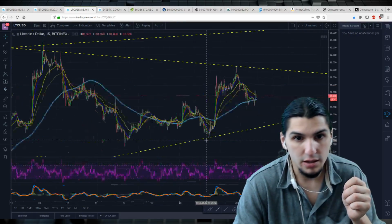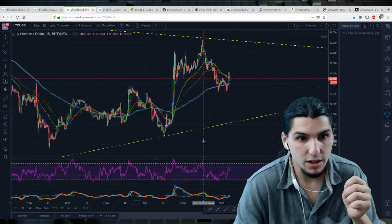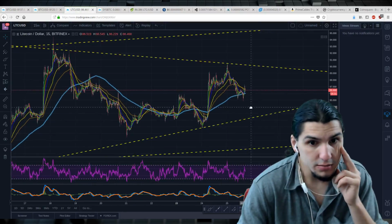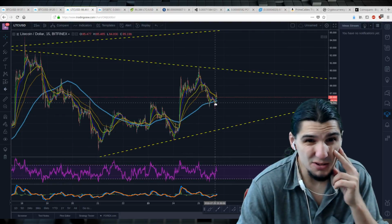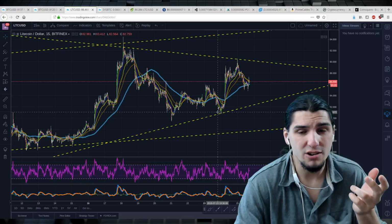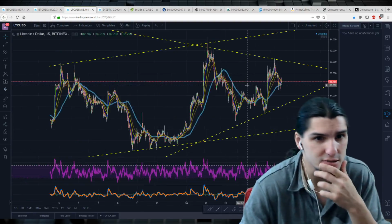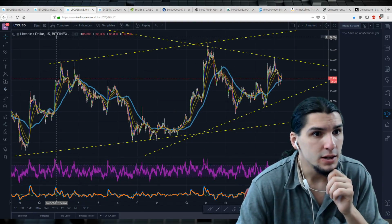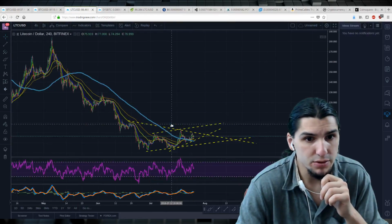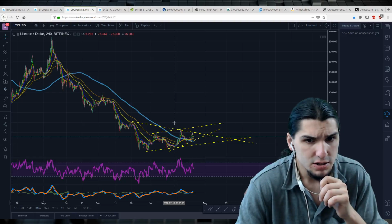I could align that a little bit better, but that's okay. The moving average has been above and below a little bit. That's our 200 MA. It could just bounce right there on the 200 MA on the 15-minute chart and then go for it, try to test some of these resistance areas that are coming up there. Let me zoom back out, see if I can find any resistance areas, any other points of potential interest.